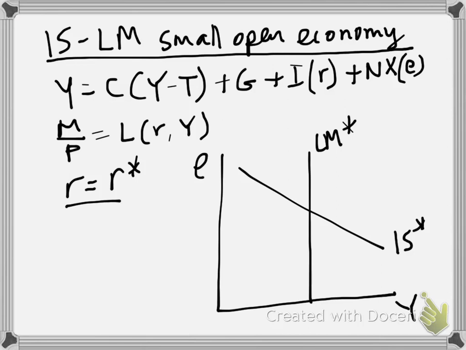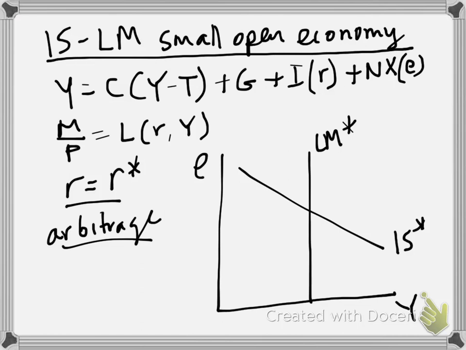And remember why this is the case. If it weren't, then we'd have arbitrage, right? So if our interest rate as a small open economy were lower than the rest of the world, everybody in our country would invest abroad, and as they invest abroad, there wouldn't be domestic funds available, so our domestic interest rates would rise. So we have some mechanism that equalizes the interest rates, and that's these very large scale capital flows, relative to our economy, that can happen.